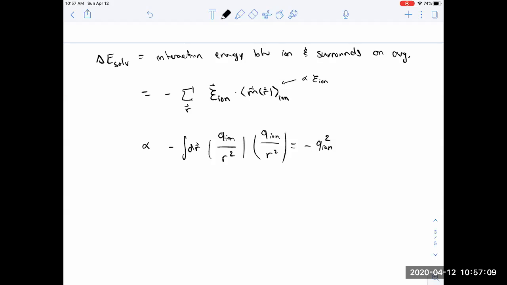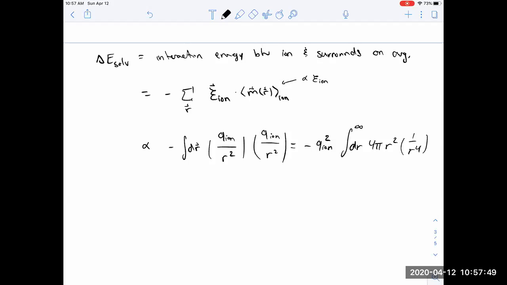The field of the ion is radially symmetric, so we need only integrate over r. We can integrate over the other two spherical coordinates and get a factor of 4 pi. The remaining Jacobian for spherical coordinates gives us a factor of r squared. And we multiply two of those 1 over r squared together, we'll get a 1 over r to the 4. And now the upper bound of that integral can be taken to infinity. R squared over r to the 4 is going to be something that converges.